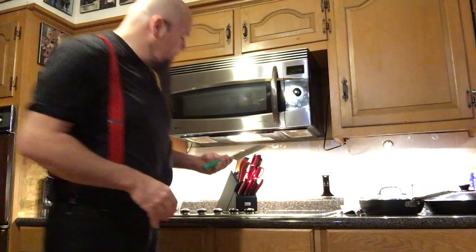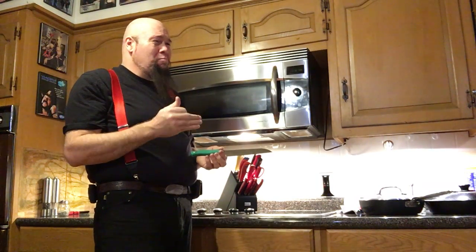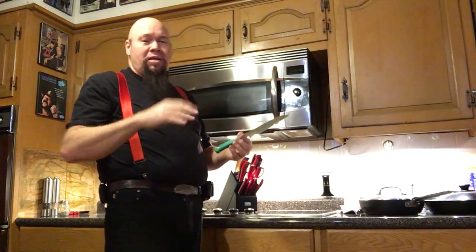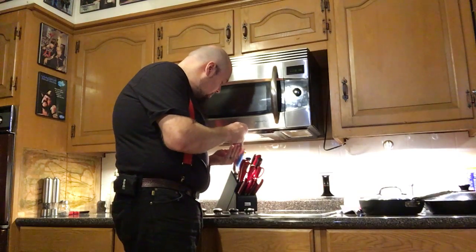And this is a super high quality of stainless steel. I forget how you pronounce it. It's like molybdenum, vanadium, chromium, blah, blah, blah. It's made out of some super badass stuff. That's what it is. Okay.